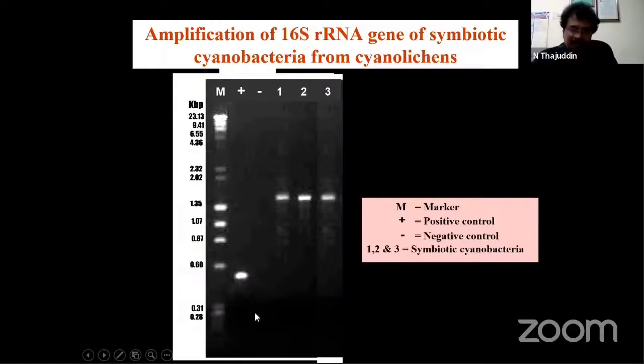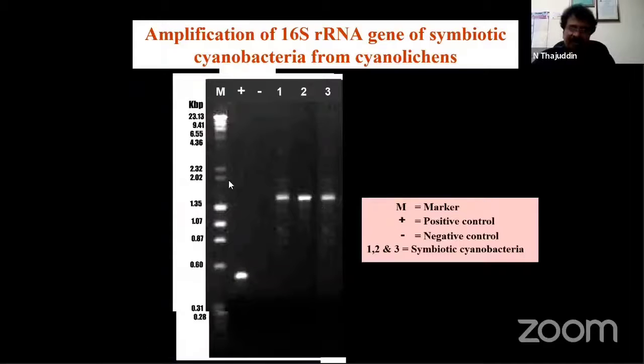The negative control is equally important, because in this PCR mixture we do not add any template DNA. Instead of template DNA, we add all the other ingredients. In this negative control, there should not be any band. If a band is there, definitely your PCR kit is contaminated. So likewise, we have to run with the positive and negative controls.